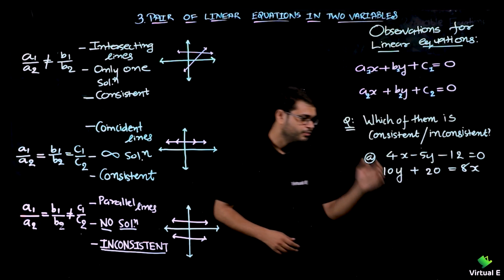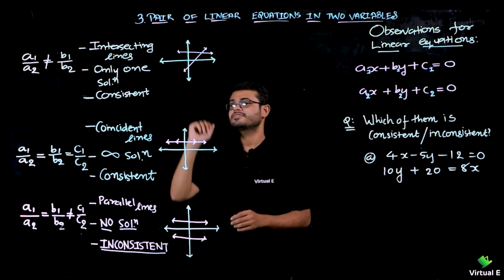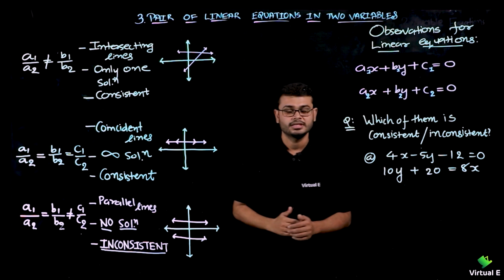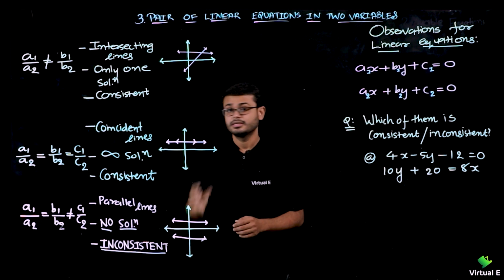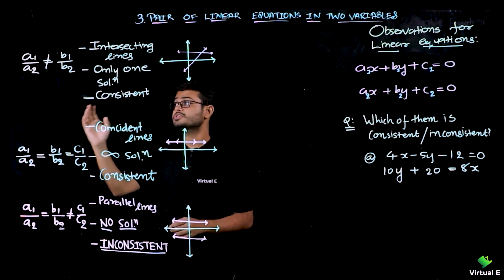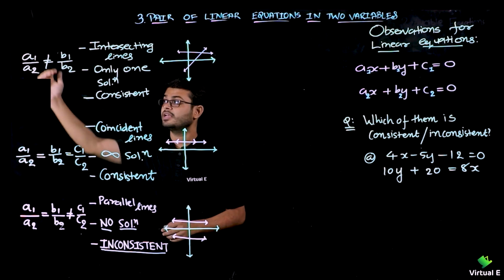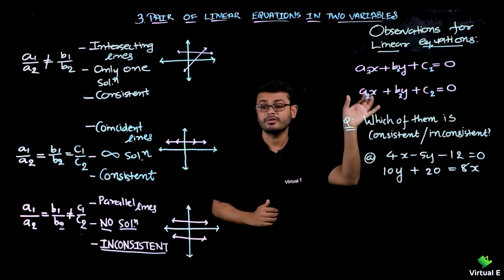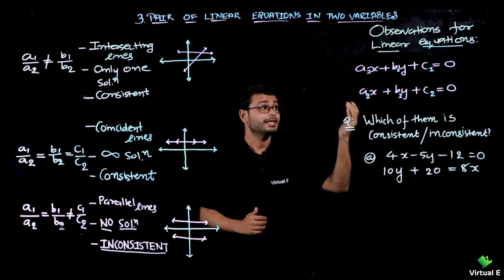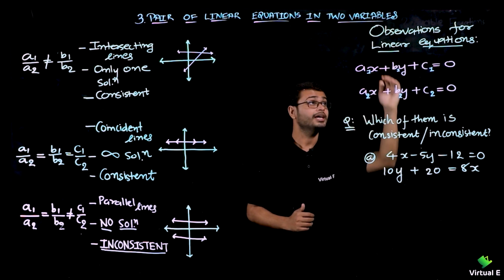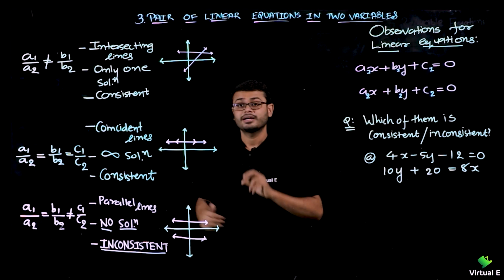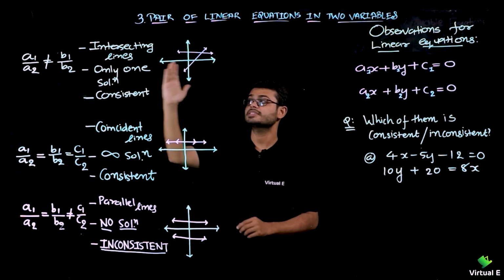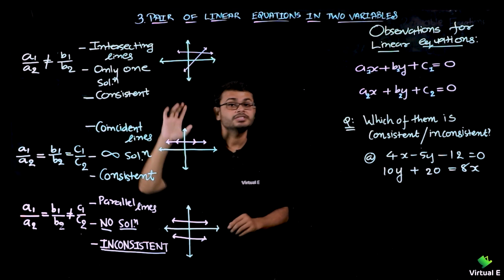So when we have pair of equations, we have 3 categories to classify: intersecting lines, coincident lines, or parallel lines. Now how to decide that? So we are going to take ratios of coefficient of x, a1, a2. You can see over here a1 and a2, coefficient of x, and here also coefficient of x. We'll take ratio of these two. Then we will take ratio of coefficient of y, b1, b2, and we will compare it. Are they equal, right? And if they are not equal, then it is the case of intersecting line. They have only one solution, right?